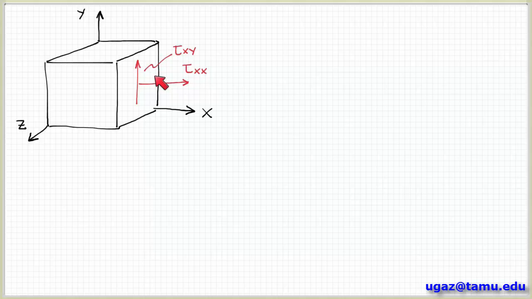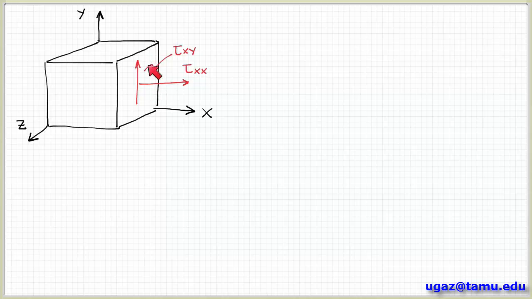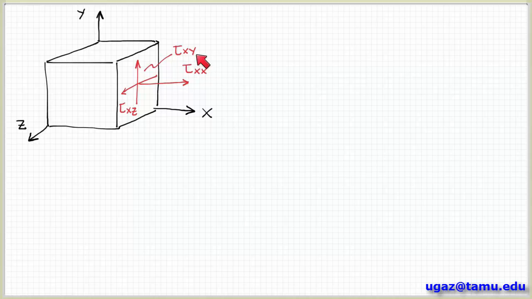I could also write another component here: tau xy. This is a stress on a surface whose normal is in the x direction, but due to a force that's in the y direction. So this would represent tau xy — it's a shearing force acting parallel to the surface. And similarly, I can write a third component, tau xz: the stress on a surface whose normal is in the x direction due to a force in the z direction — another shear stress component. You can see how these indices help describe these different stresses in terms of both the surface orientation and the direction of the applied force.